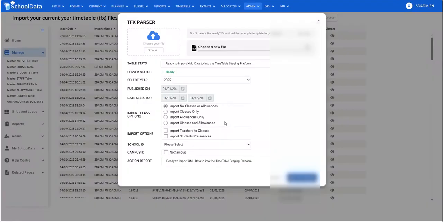One of the reasons we've left it until late in the piece to run that session is, as I think most of you are aware, our MO is that we don't want you to spend a large amount of time learning something and then tidying stacks and stacks of data. We want to give you some quick wins first. We want to get you to a point where you're so confident that this site is going to make enormous differences to your workload and to the quality of your data that you think, yeah, okay, let's spend some time ensuring our timetable file and our master tables match 100%.